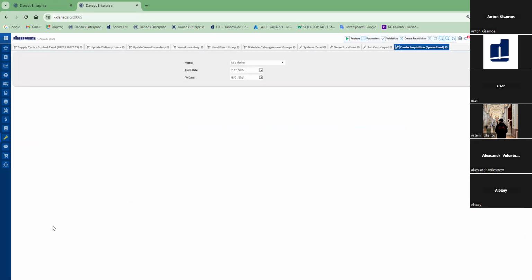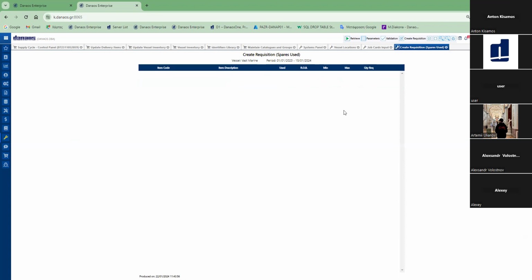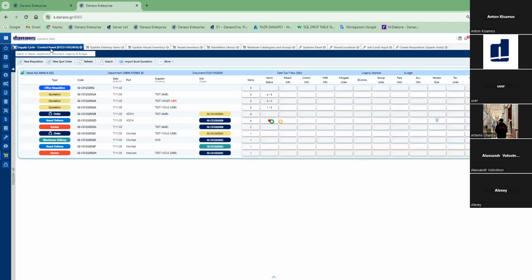In this option, if I select a specific period of time, a vessel, and press retrieve, a list with all the spares that we have filled in the requested quantity would appear here. As you can see, we don't have any spare with requested quantity for the moment, but you would see a line for every item that you could request. You would select it and press create requisition, and automatically a requisition in the supply cycle would appear.